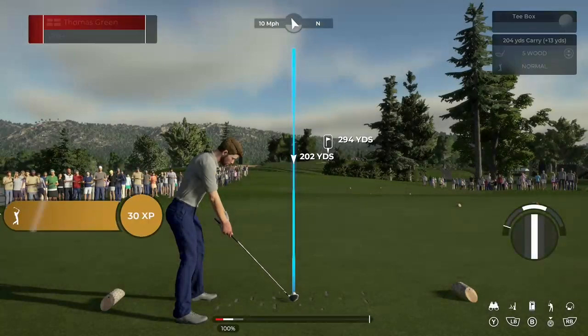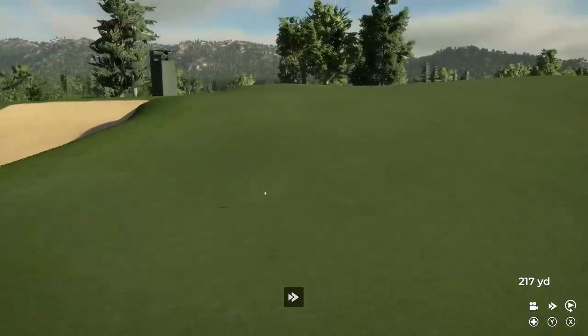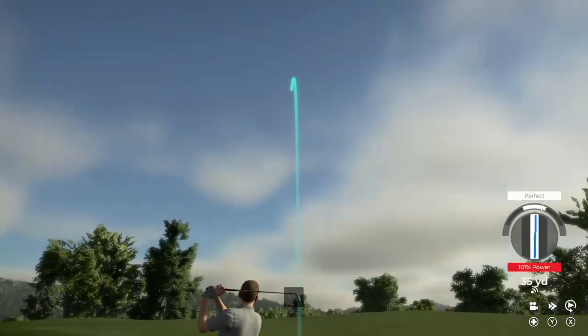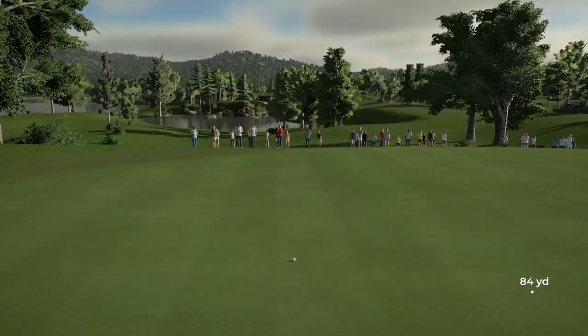Teeing off here at the 15th hole. They are trailing heading into the short par 4. Do they take it on to the layup? How much do they trust their swing right now? We'll find out. John, what's this one looking like? Well, guys, I think they're going to have to do a fair amount of work to get out of this first cut. It did end up kind of burrowing itself down in there pretty deep.